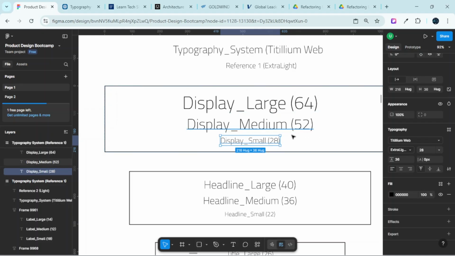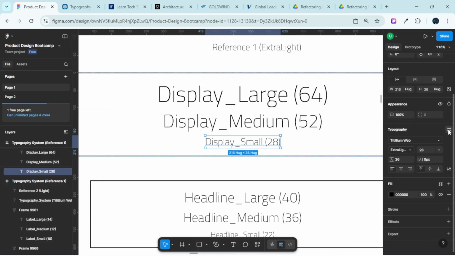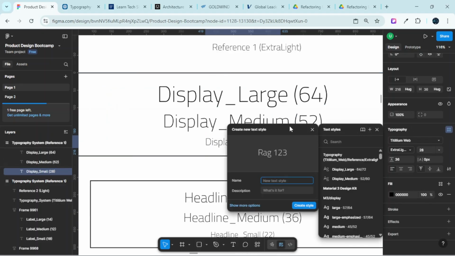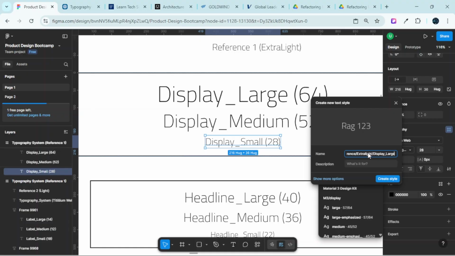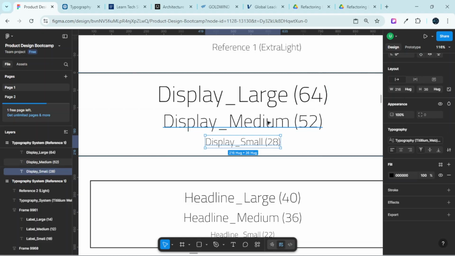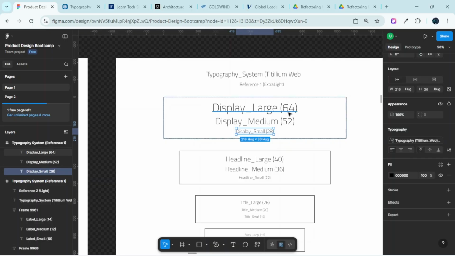We are going to be fast about this, very fast about this now. I'll come over here, click on this icon, then click on the plus icon, which is fine. Then paste the name. In this case, this is display small, so I'll change the large part at the end to small, which is fine. In this case, I have mobile device, or I can just put in mobile in my own case, so that we are faster. Click on that. Automatically, I have created my style guide for display large, display medium, display small.